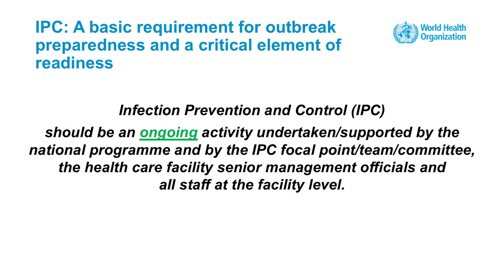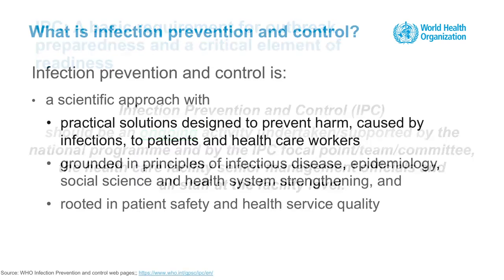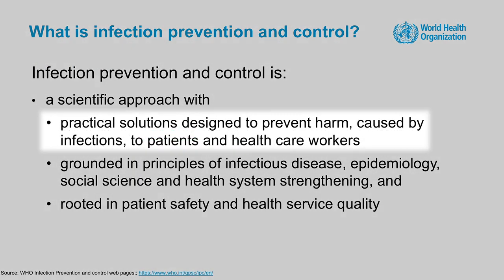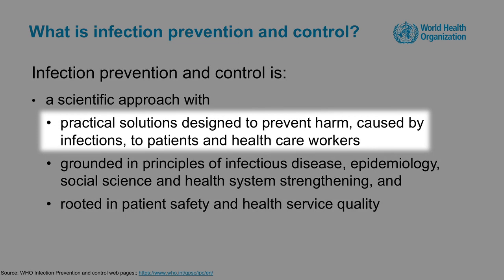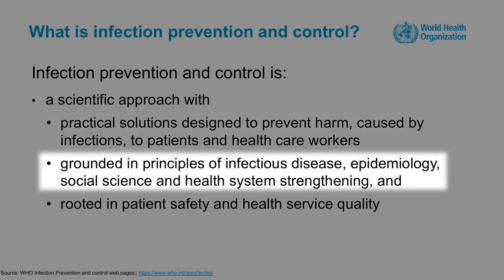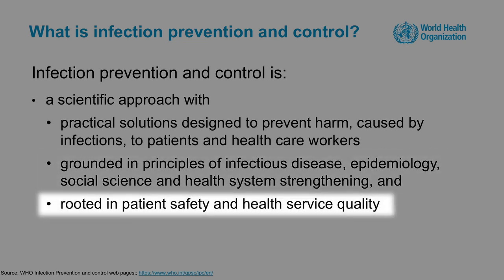So what is infection prevention and control? Well, IPC is a basic requirement for outbreak preparedness and a critical element of readiness. It should be an ongoing activity undertaken by the national program and by the IPC focal points, IPC team, and committee at the healthcare facility level. It is a scientific approach with practical solutions designed to prevent harm caused by infections to patients and healthcare workers. It is grounded in principles of infectious disease, epidemiology, social science, and health system strengthening, as well as rooted in patient safety and health service quality.